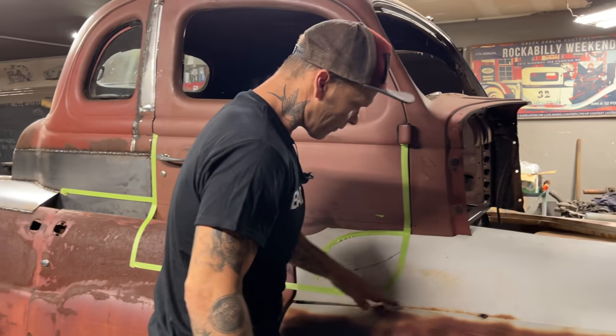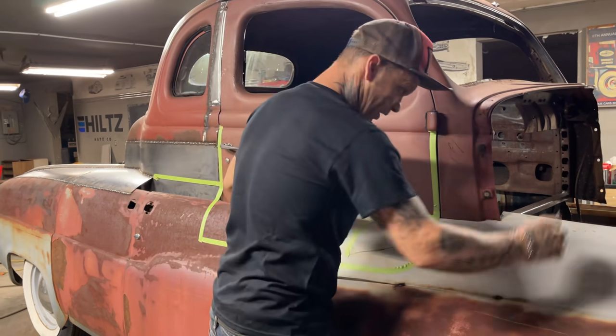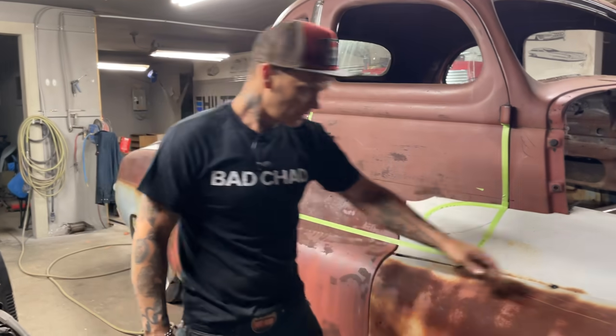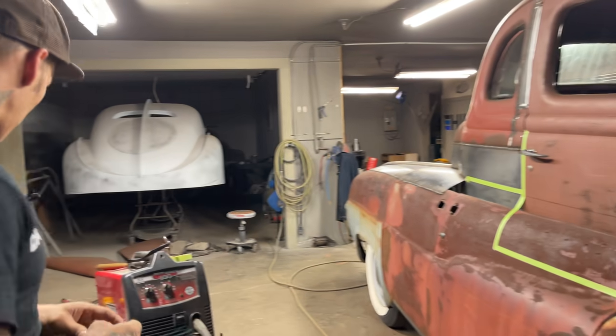I think I got to take a little bit more off this to get that down there just a little bit better. I think we got to do another marker thing. We can do that again. That's all it is. Basically, that's what it took. I had to keep scribing and keep scribing until it fits.